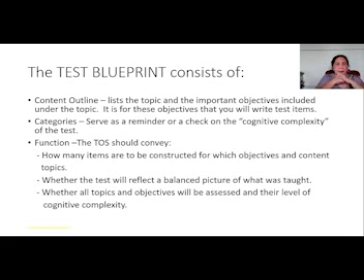Under categories. Function. The TOS should convey how many items are to be constructed for which objectives and content topics. Whether the test will reflect a balanced picture of what was taught. The TOS would also convey whether all topics and objectives will be assessed and their level of cognitive complexity.